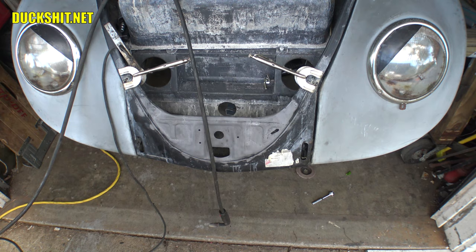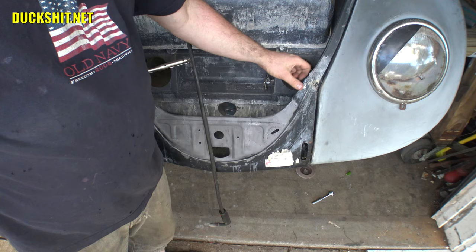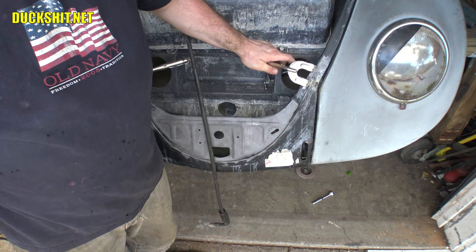Okay. Wonder if I can pull this off since I started putting them tacks in there. Yeah, okay. Woo, it's still a little hot. What I need to do is I need to clamp this spot right here on the edge together. There it is. And then get the weld around through there.